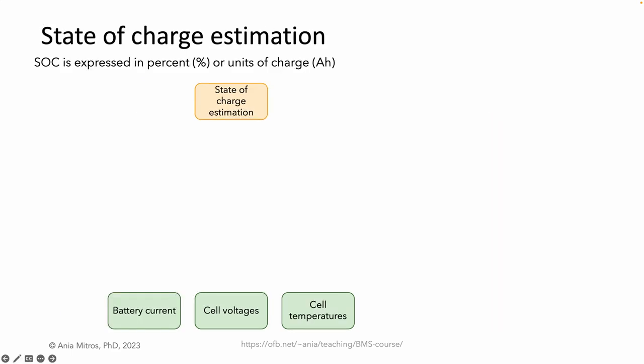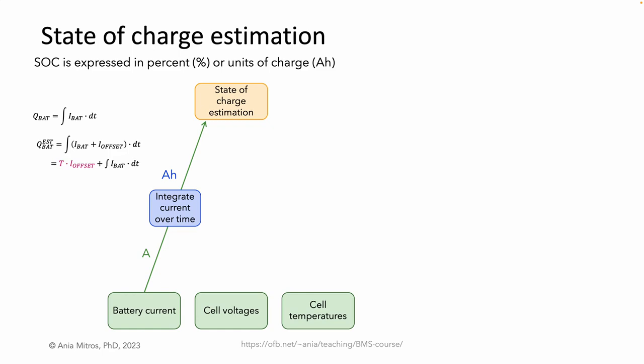Let's take a look at the gist of state of charge estimation. State of charge can be expressed in percent or in units of charge such as amp hours. Conceptually, we have 2 ways to estimate state of charge. First, we can simply integrate the current. We know how many amps are flowing through our battery current sensor, and we can integrate those amps over time to get amp hours. The trouble with this method is that offset error accumulates without bound, so we need to supplement current integration with a reset to ground truth, either periodically or continuously.